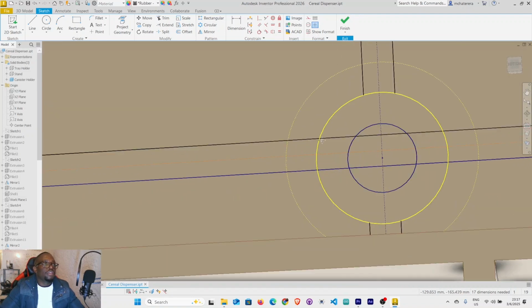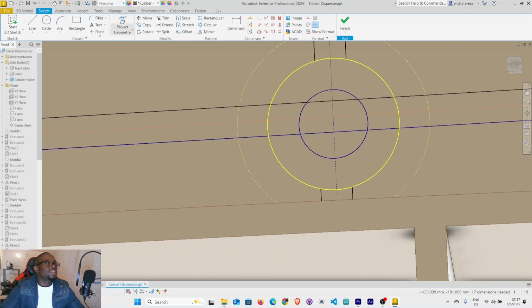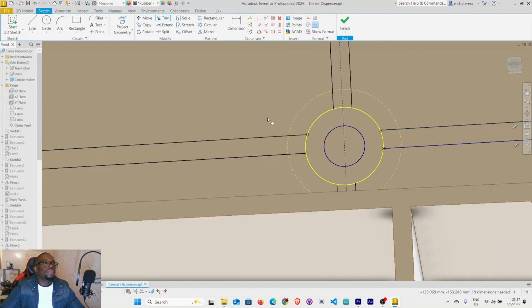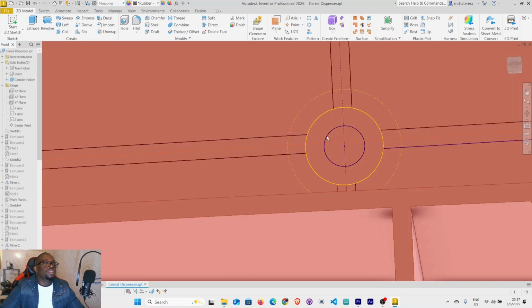Okay, let's trim these lines so that it becomes easier for us to select the profiles. All right, trim. All right, click OK. Finish this.